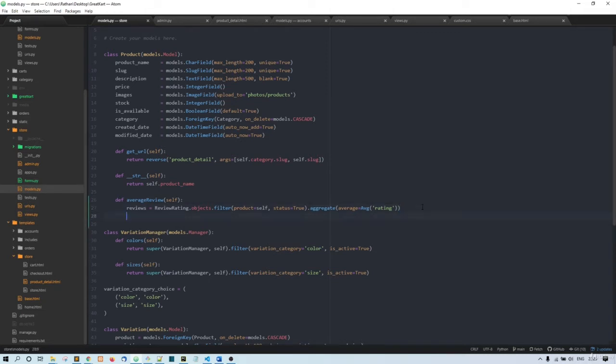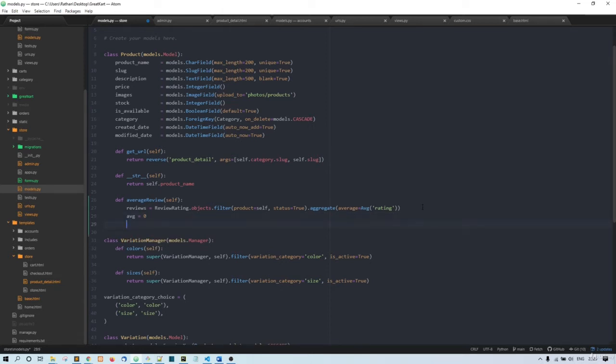And now let's say avg is equal to 0, so you should initialize this average.